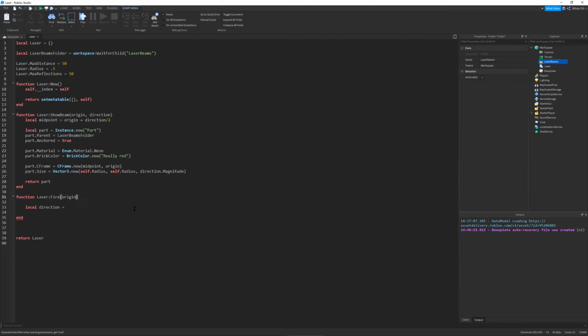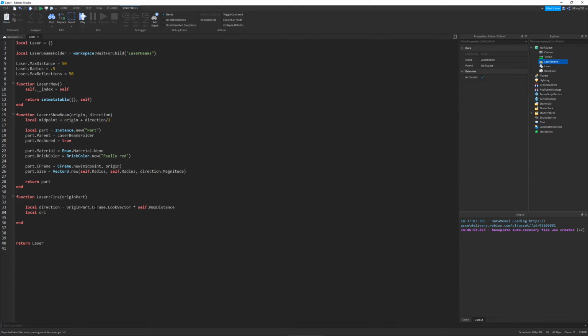This will be the origin part that we will be firing from. So for the direction, we have to get the origin part.CFrame.LookVector, and we have to multiply it by self.maxDistance. So this will be a vector in the direction of our look vector with the distance of our max distance.